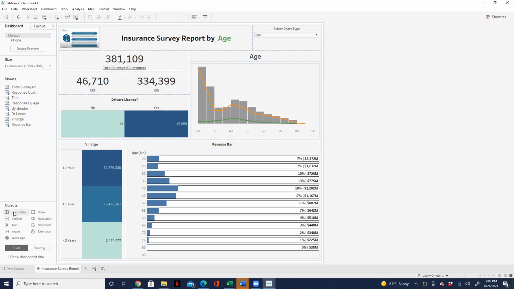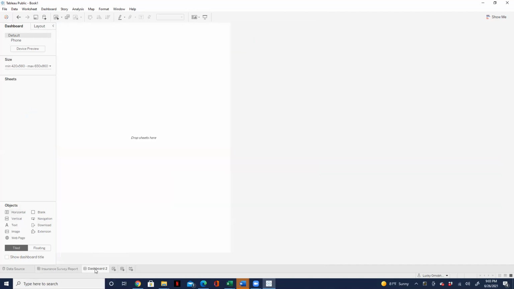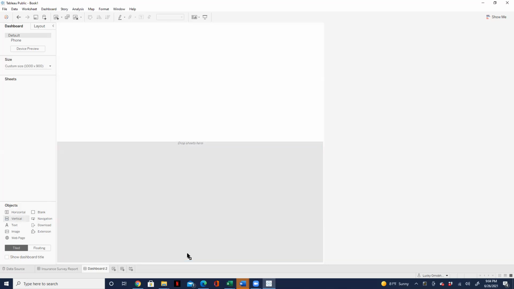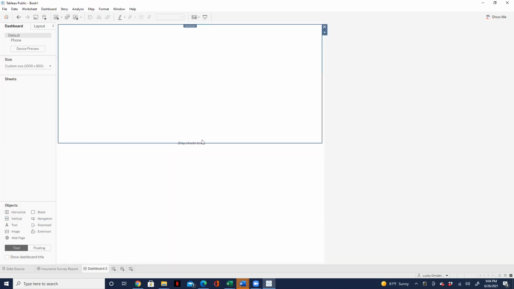Let me open another dashboard. You can use the same dashboard to achieve the same result, unless you have some kind of complex dashboarding, like the project I'm working on now. If I bring in my container here and I bring in my container here, see, it's allowing me to stack on top.